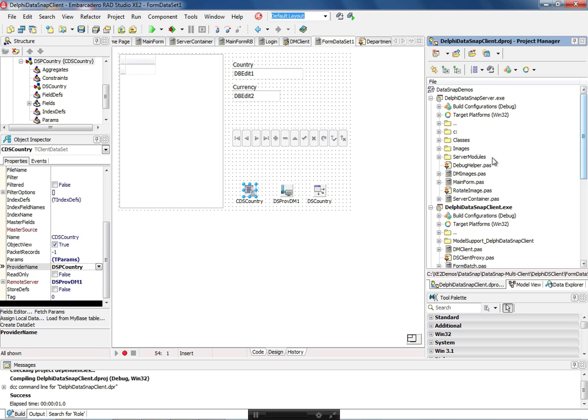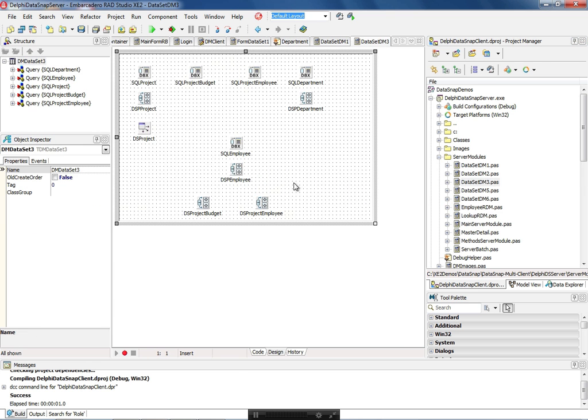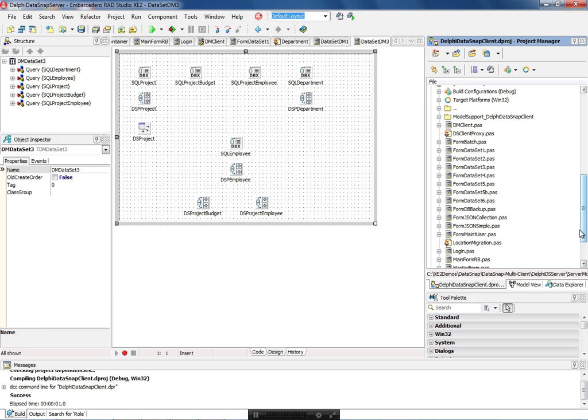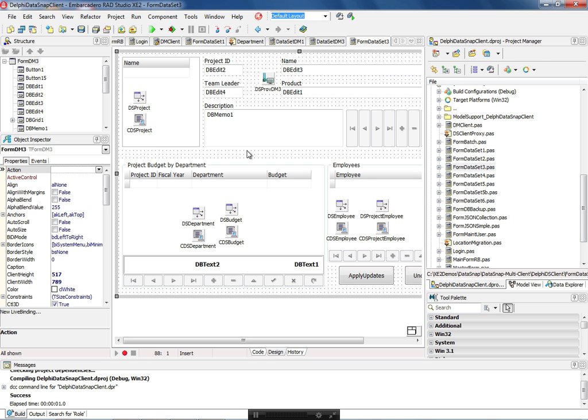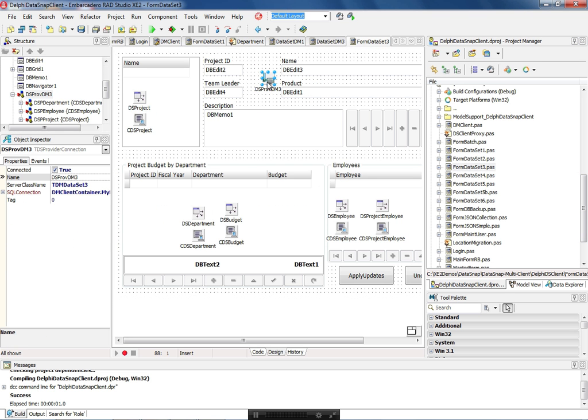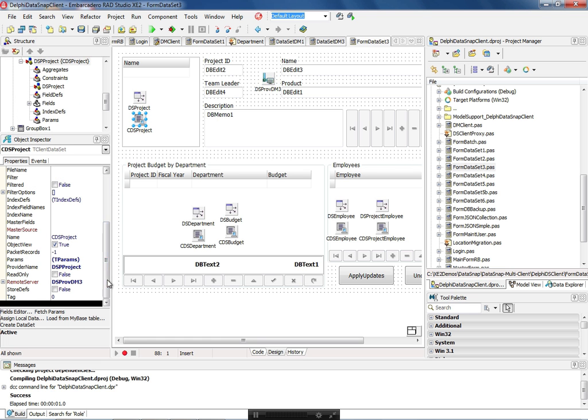So let's take a look at this case here on the DM dataset tree, which is a master detail I'm using. As you can see, I have a provider connection connected with the DM dataset tree. When I come here on the provider, you see the 5 different providers available on the server side listed here on the client side. Let's take a look at this case, because this is a really common question.